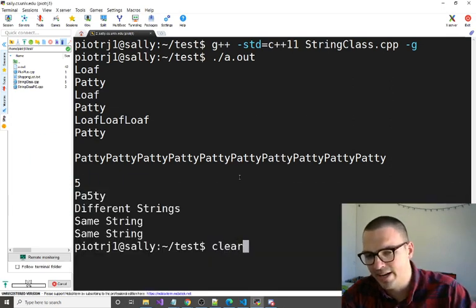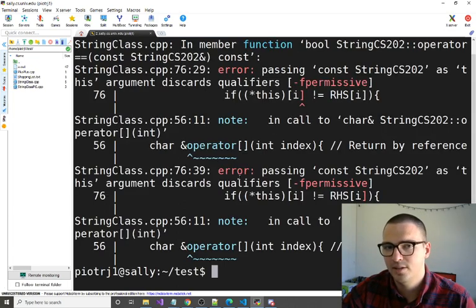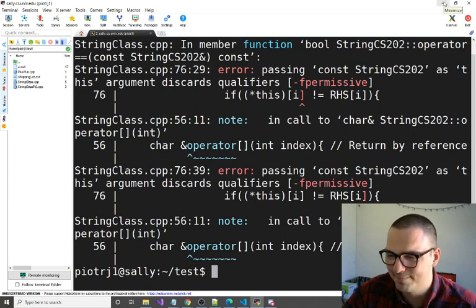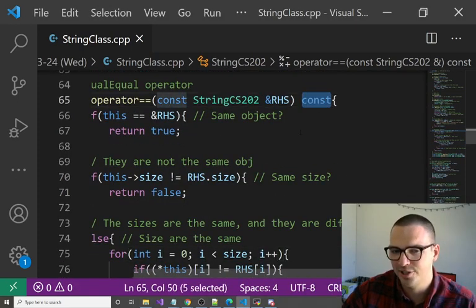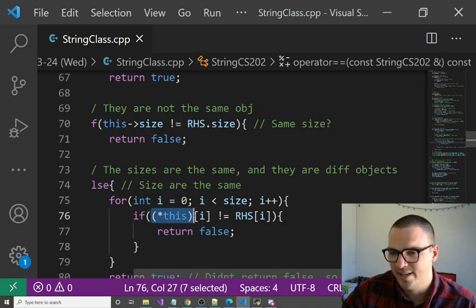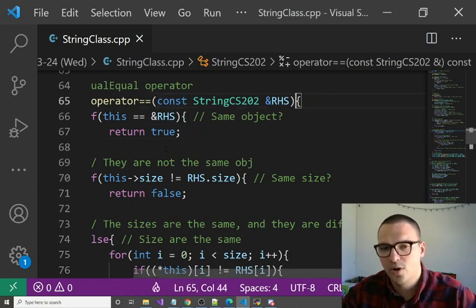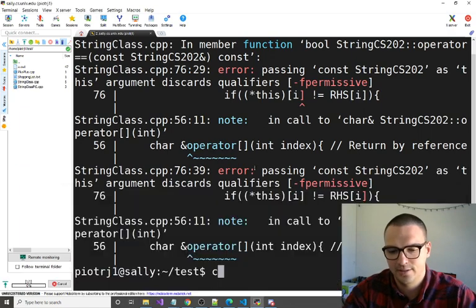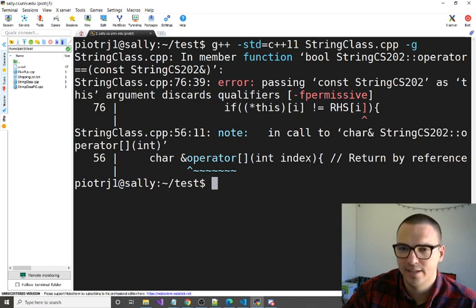The point I'm trying to make is if you're overloading operators, try to use them to make the other operators easier. Ha! Now this is complaining, and the reason it's complaining is because it's a constant function, and I'm returning these things by their address. So we'll go back to the way it was, but as long as I remove that const, we almost got it here.